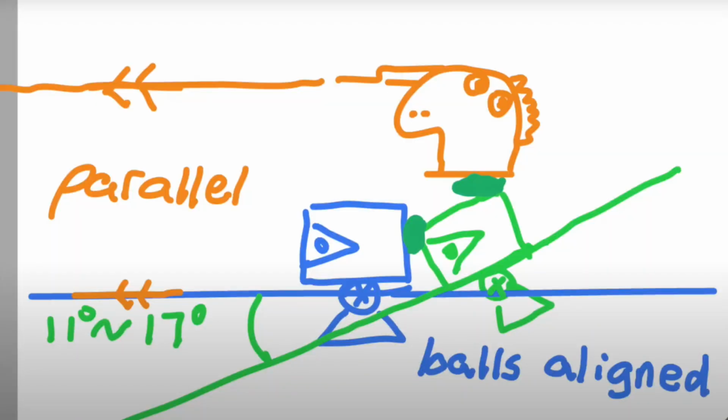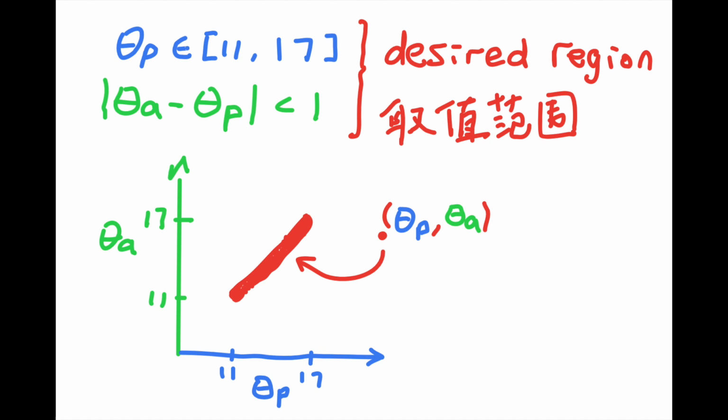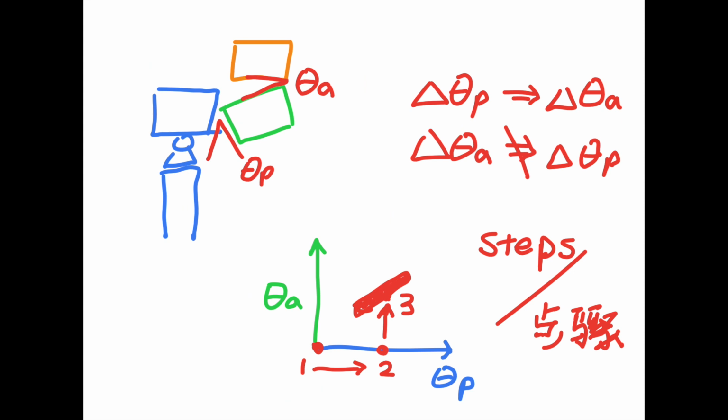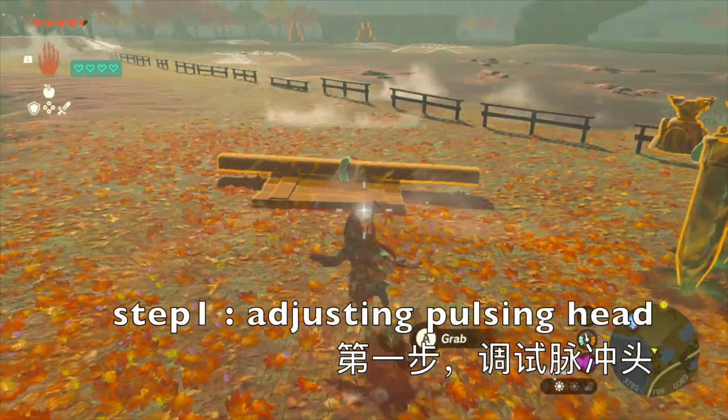The angle is 11 to 17 degrees, and so that means the posing angle has to be within the range of 11 to 17, and the aiming angle needs to be very close to the posing angle. The red region I'm highlighting here on this 2D region is where we want to be. We are going to do that by adjusting the posing angle first and then adjusting the aiming angle. So the first step, let us set up the posing angle.